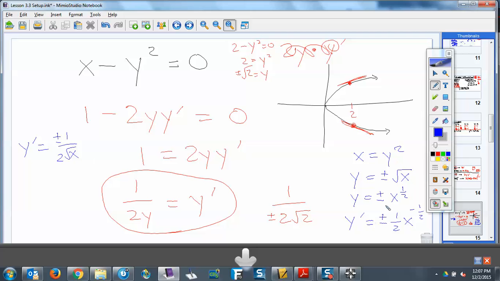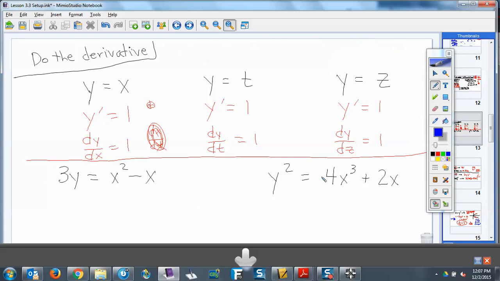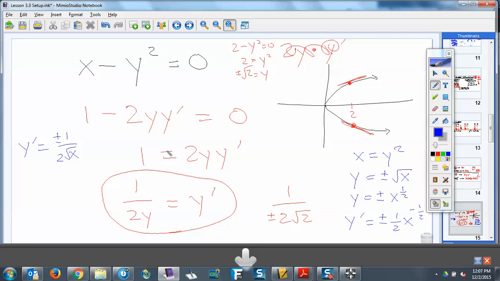Right? So I could have done the blue, just our normal way of doing things, by getting the y by itself first. Problem is, not all times will you be able to get the y by itself like in this problem. So we have to have this thing called implicit differentiation to handle those situations. Okay? And it's going to come in handy in some other areas we go to as well.